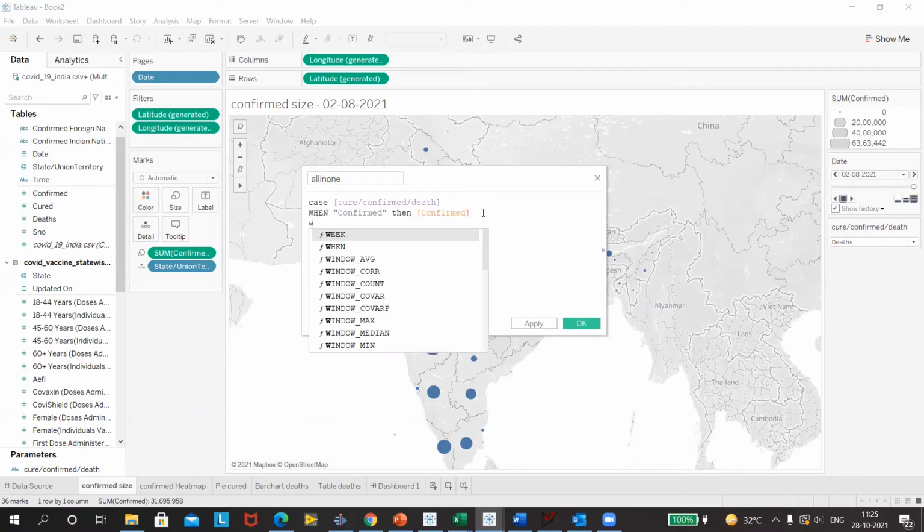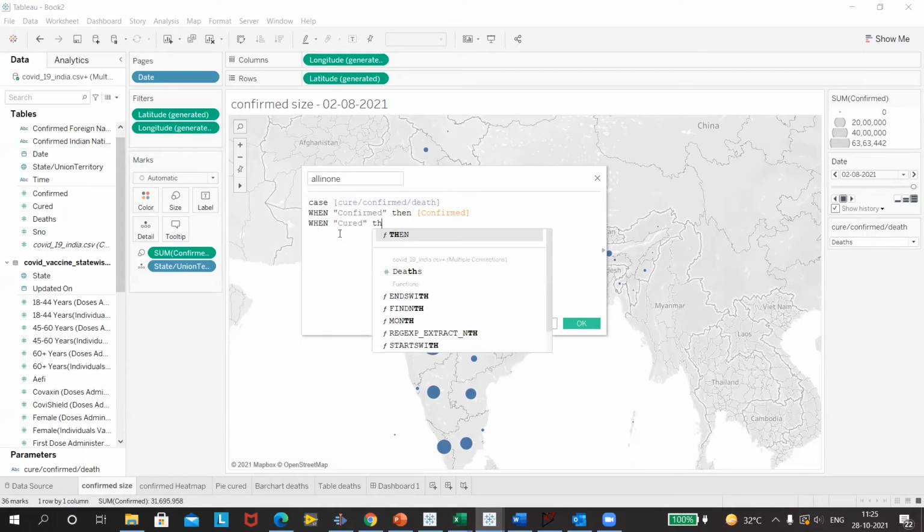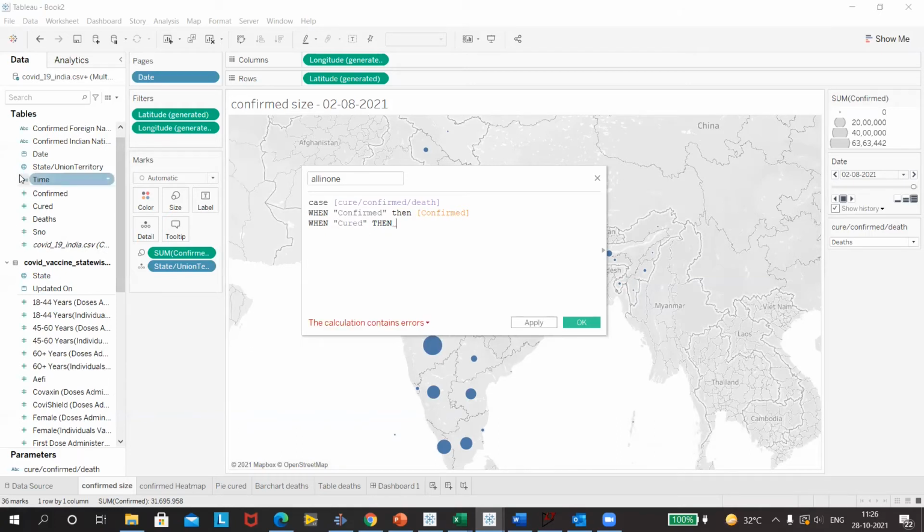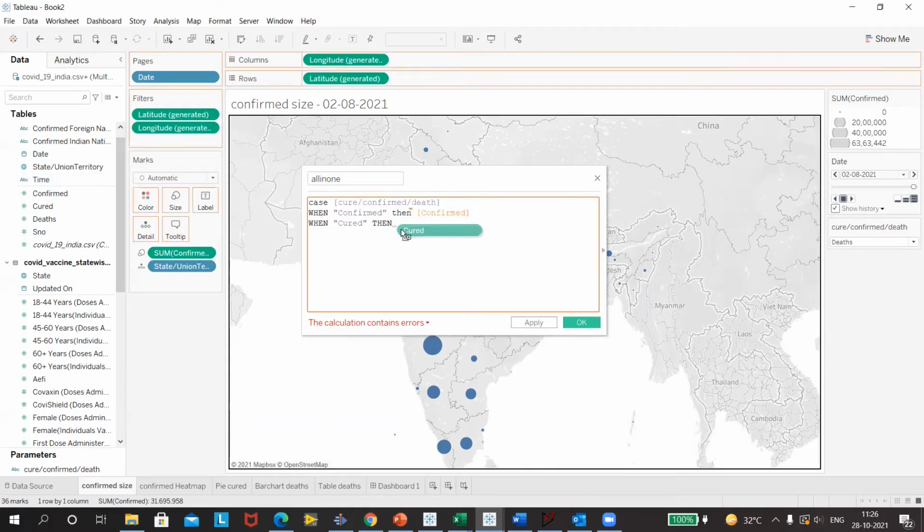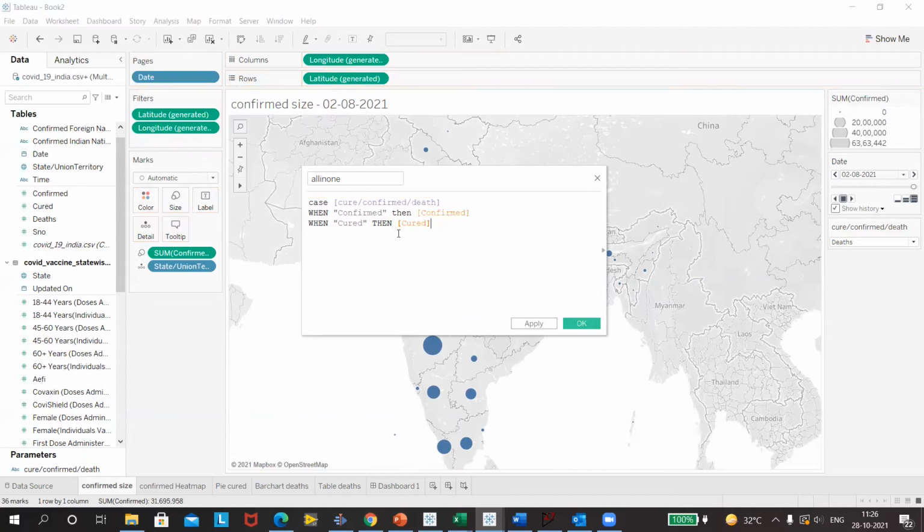Then when cured, then it has to display cured. I'm just dragging and dropping so that I do not make any mistakes in spellings.